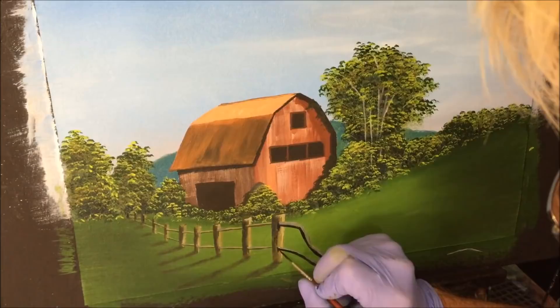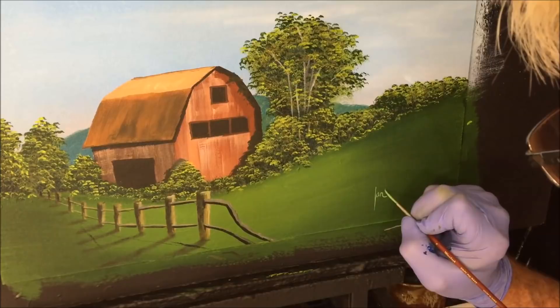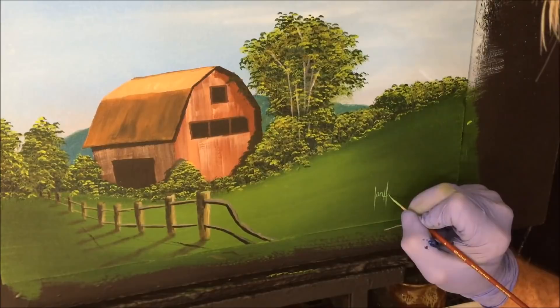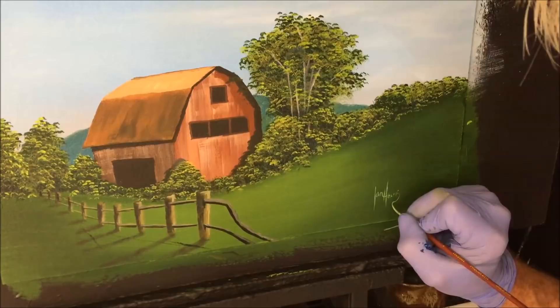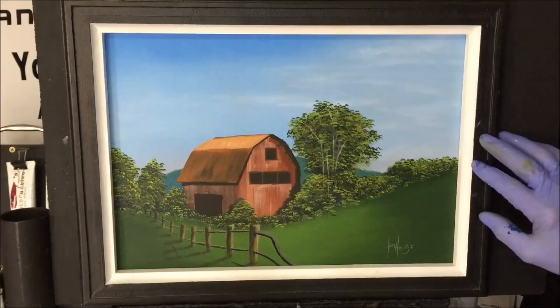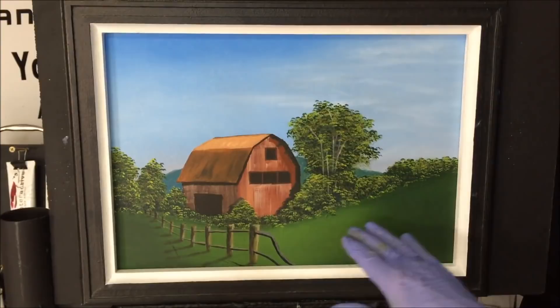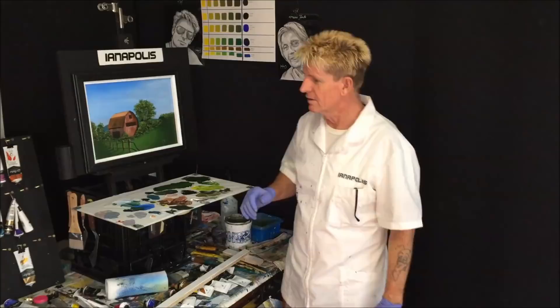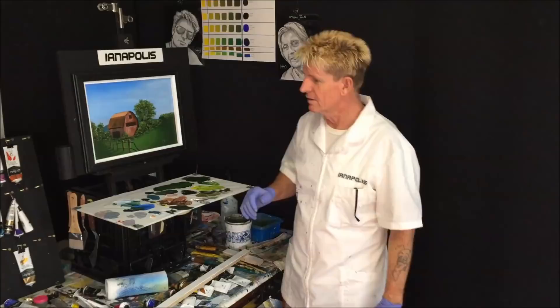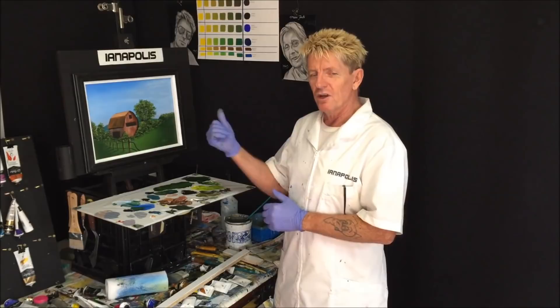I'm going to put an autograph on here. We'll just put a frame on that and see how she looks. There we go — a bit of farmland scenery with a mountain in the back, subtle sky but an effective one, a bit of a rickety fence and just a simple foreground field. It's not too shabby, is it! Hope you like this exercise — for you beginners out there, give it a go, mix it up a bit. You don't have to copy every facet I've done on this canvas today, it's just subjects you can use or a layout. If you like what I've done today, tell your friends — but if you don't like it, tell everybody. Goodbye, good luck, and good on ya!